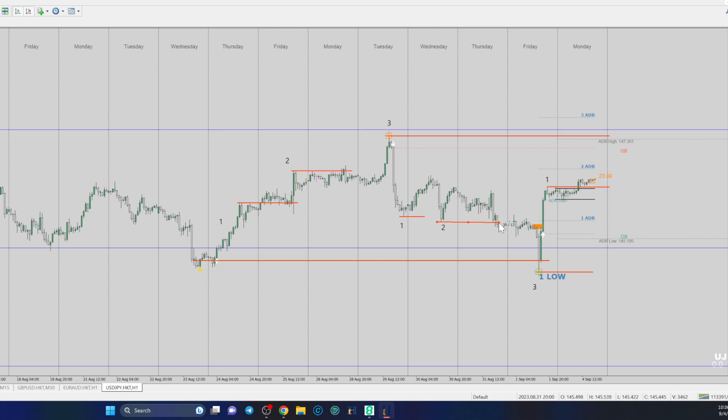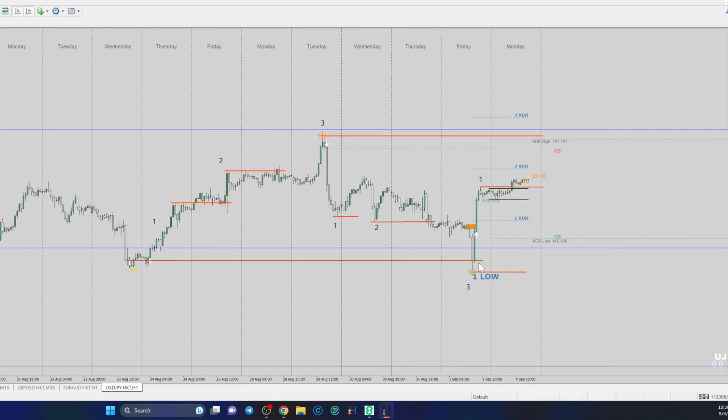I already had this marked and dropped in the chats — if you're not part of the chats, everything is in the comments. Two weeks ago we had the first push — we always want to mark the high of that day. The second push was the Friday; you want to mark that area because we're looking for price to push through it. Sometimes it doesn't happen the following day — you'll have consolidation. Coming into Monday thinking you're looking for price to break through that high and it doesn't — it gives you a little peak high then breaks back down.